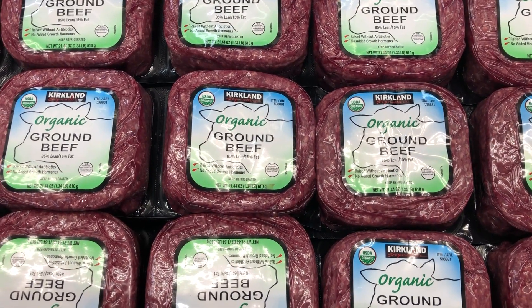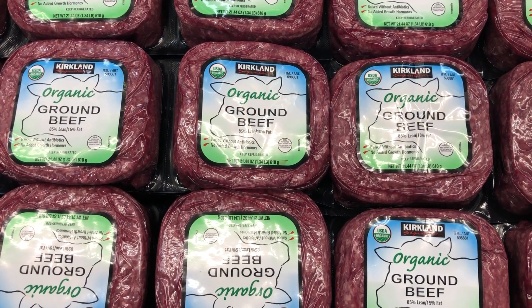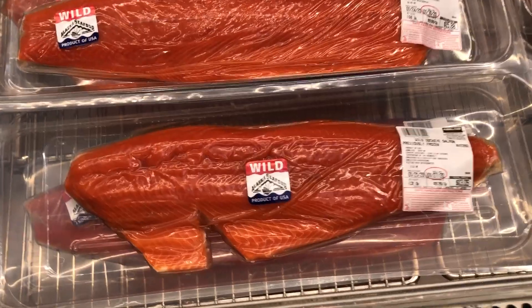I used to buy this ground beef until I found out Aldi has ground beef that's 100% grass-fed for just over five dollars a pound, and the price here is $4.99 a pound. Speaking of grass-fed organic beef, I recently put in a pre-order with a local farmer for organic grass-fed cow — a quarter of a cow. It's only costing me $3.50 per pound, and that includes steak, stew meat, ground beef, and roast. That's an awesome price — I wouldn't even normally buy steak and roast organic because it's so expensive.